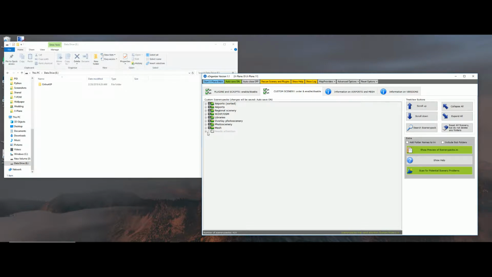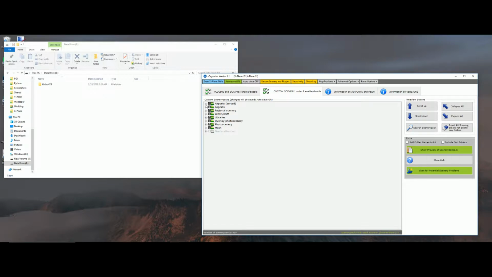Because as you fly X-Plane for a while, you will download all sorts of airports and regional sceneries and overlay models and a million different libraries, and it just becomes a mess after a while. Xorganizer is free off of the forums.xplane.org site, and it's awesome.